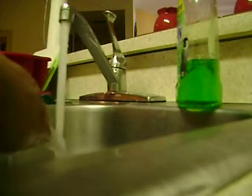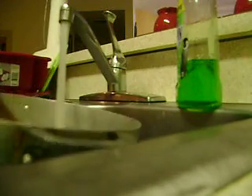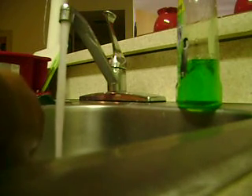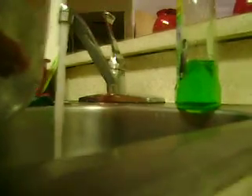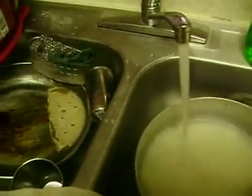Then you put more water in. I'll put the camera down so you can see it. Get that dirty water out, then do it again — put more water in. I usually do it three times. Now we're going to put the cooking water in. A lot of people measure with cups; I don't do it that way. I just put my hand in there — my trick is, when I put my hand in and the water reaches my knuckles, that's enough water. You can see it's just enough water to cover the rice.